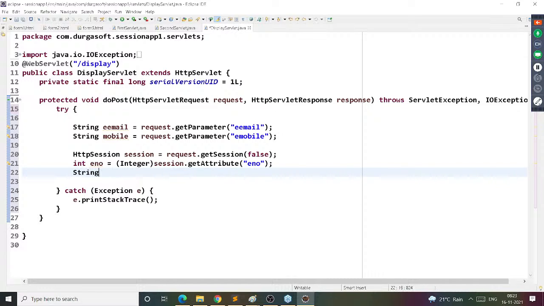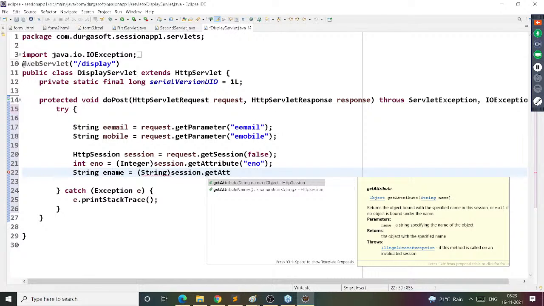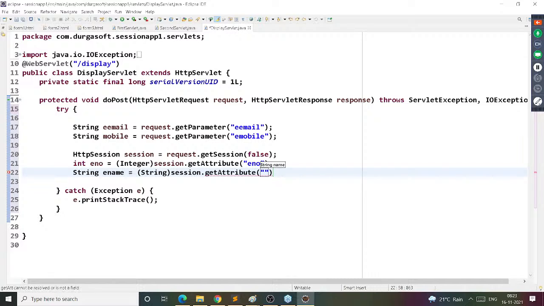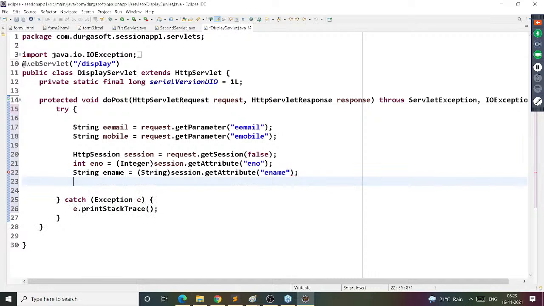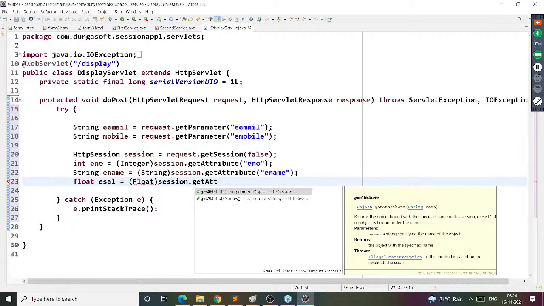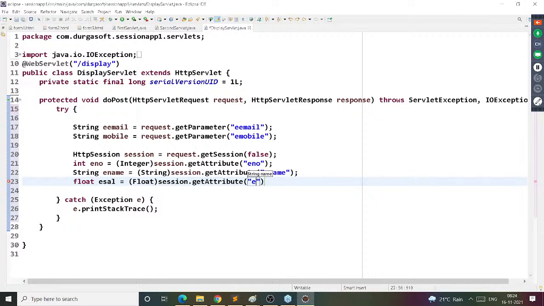Next, String ename is equal to, inside the bracket we use String, then session.getAttribute of ename, the employee name. Okay, fine. Next is float esal is equal to, inside the bracket typecasting, here we require Float, session.getAttribute of esal.